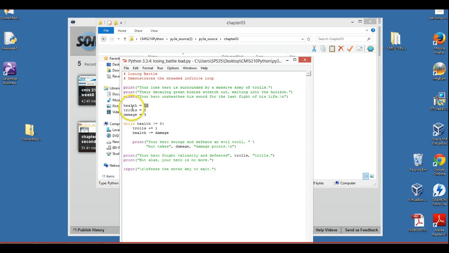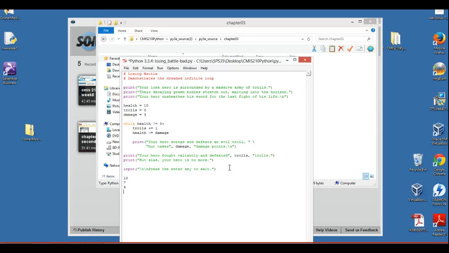So the first time this runs, health is not equal to 10, because what is health equal to the first time it runs? Well, it starts out at 10. We don't take it off till here. So the first time it loops, it's equal to 10. Okay. So I'm just going to write that down. So the first loop, health is equal to 10. The next loop, it's equal to, well, 10 minus 3.